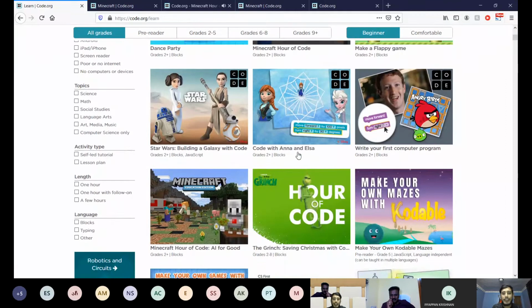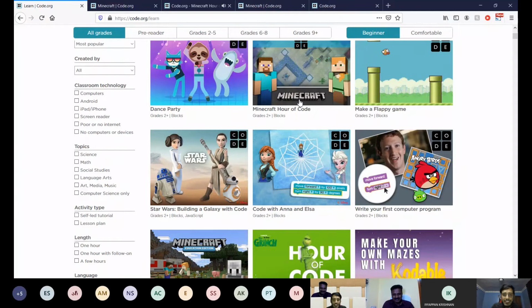There is a code with Anna and Elsa, where we not only teach programming, we also teach geometry, like degrees, angles, triangles, or how to make a hexagon or pentagon using those angles. So even mathematics teachers could teach basic programming with Anna and Elsa. They could teach Minecraft, they could make a Flappy game.